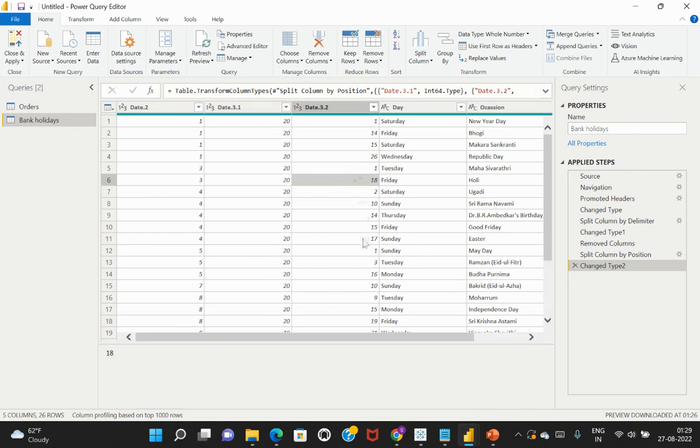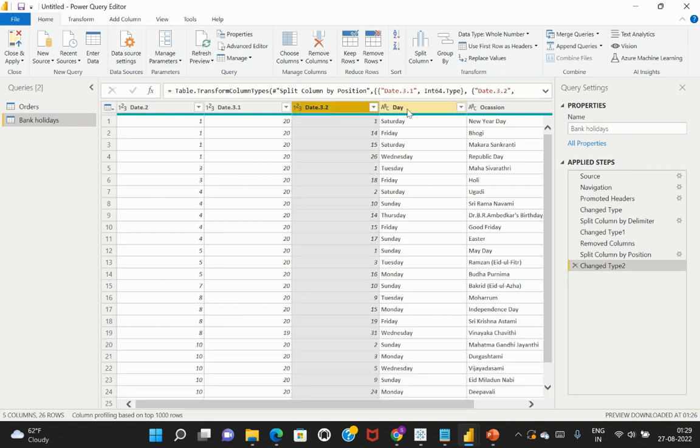Now if you notice, this column is nothing but the day of that particular month. So for that reason, I will quickly rename the other day column from day to weekday so that it is easier, and this one as the day.